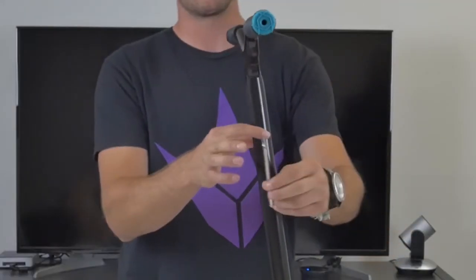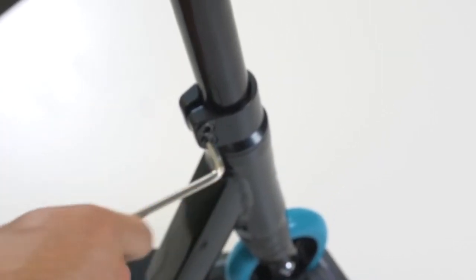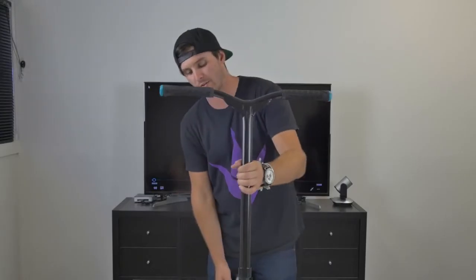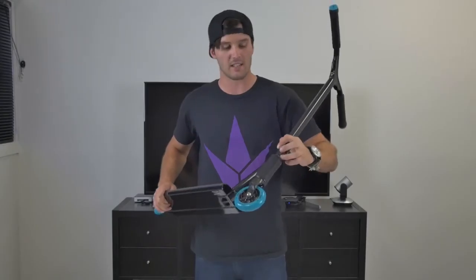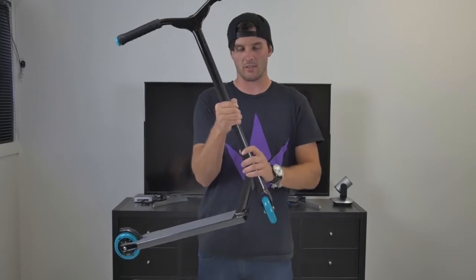Installing the bars on the base of your scooter is also a very simple task. Just grab your scooter and slide the bar over the shim. If the bar doesn't slide down, your clamp is probably a little too tight — take one of your 5 millimeter allen wrenches and loosen that bolt until the clamp is nice and loose, then slide it over the top of the shim and push down. Make sure your headset cap is pushed all the way down with no gap between the handlebar and the cap, so you can't see the inside of the shim at all. Slide your clamp all the way down, check that your alignment is straight, tighten the two bolts on your clamp, and you're ready to ride.